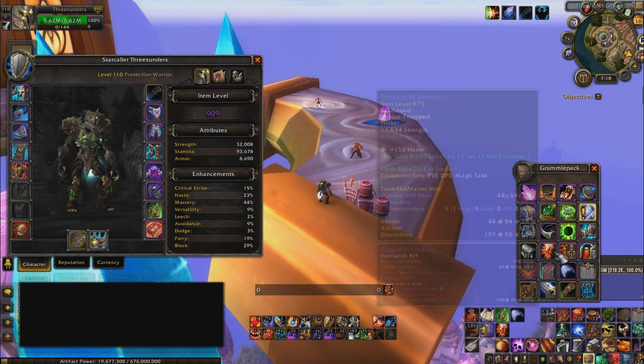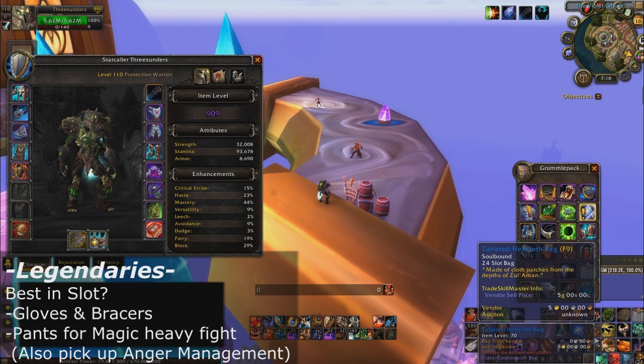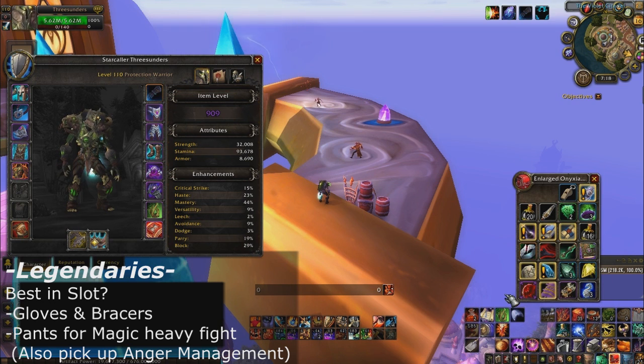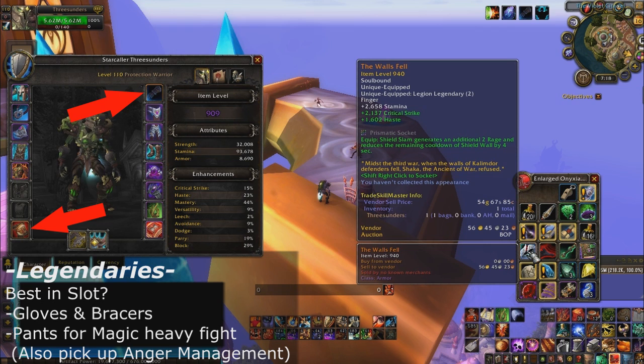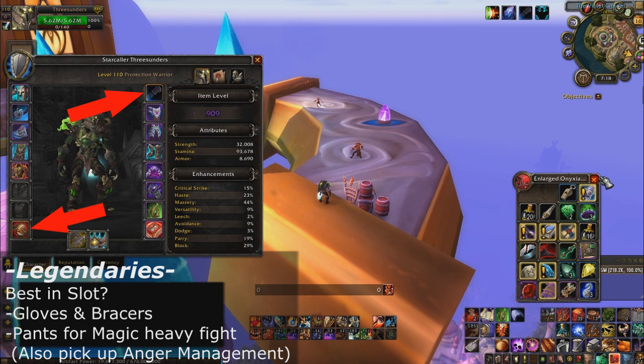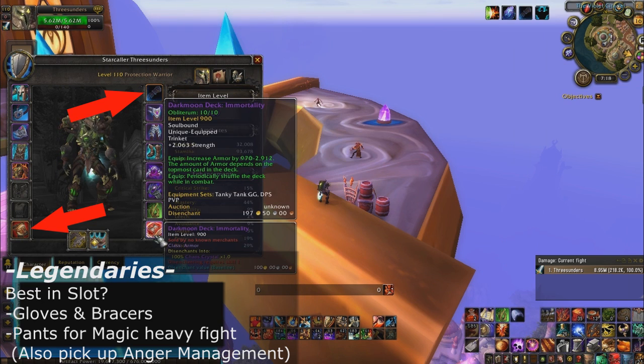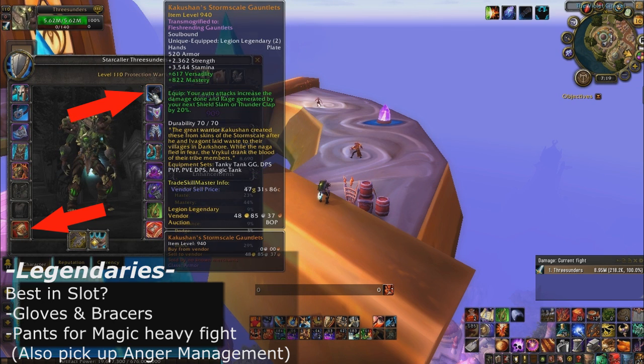The first thing I want to cover is what two legendaries I'm going to be bringing into Tomb of Sargeras. Now, myself and the Prot Warrior Discord are still in agreement that gloves and bracers are the best two pieces you can get. So if you have those two legendaries, just go ahead and equip those. Those two are going to be the best two legendaries you can have, because the gloves generate more rage and DPS, and bracers do an insane amount of healing.